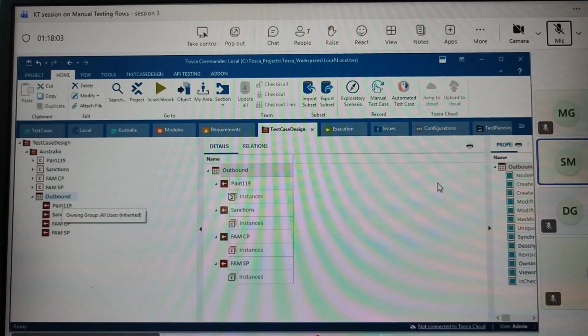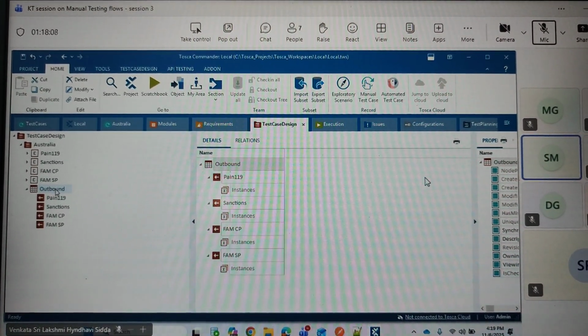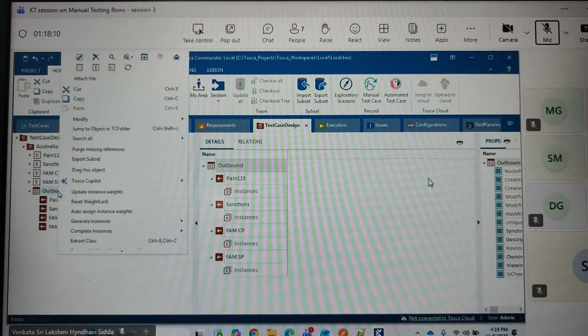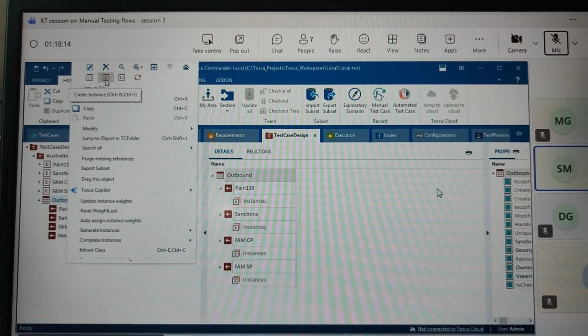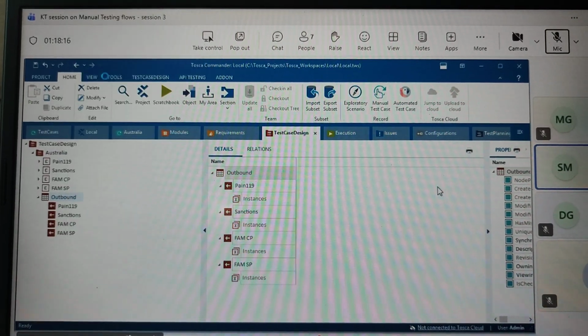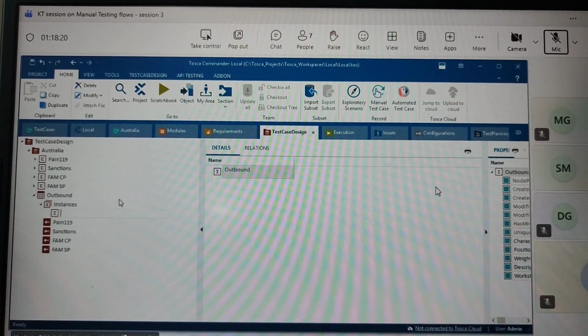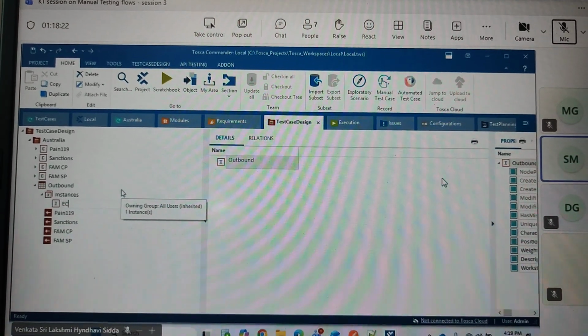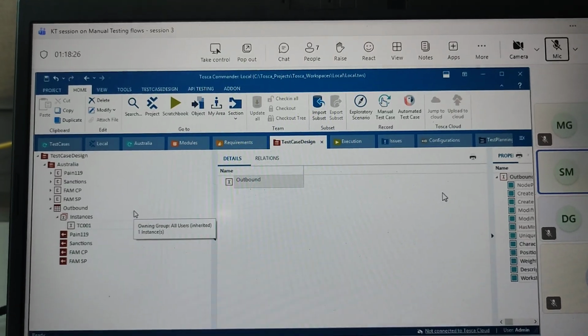Okay. Now you right click on this outbound, Haindavi, and create one instance. Okay. So there is a second option, right? You rename it like TC001, capital TC, test case 001. Okay.